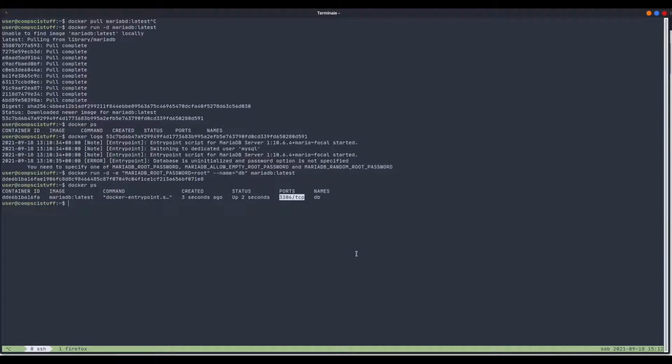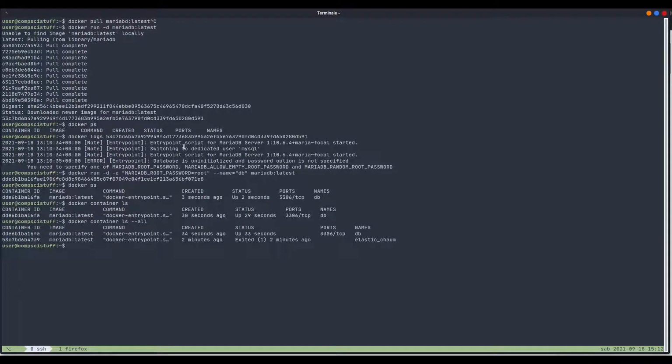Okay. We will see the concept of ports soon. Now, if we do docker container ls, this is the same as doing docker ps. Okay. If we do --all, we also see the failed one. Okay. Elastic Chom. How to pronounce it? I don't know. Help me. So yeah, this is exited.